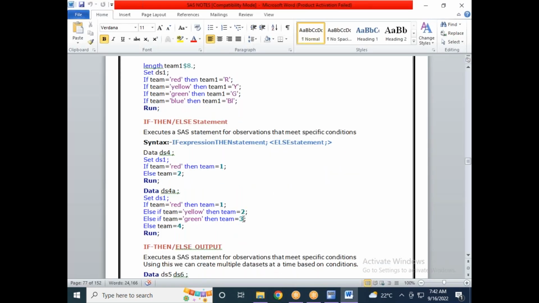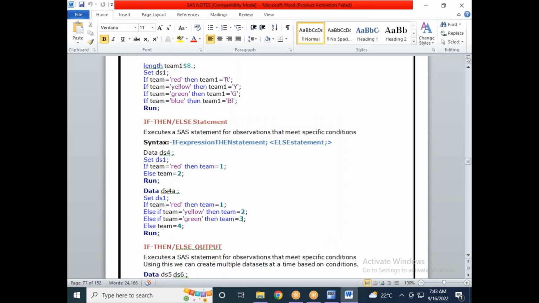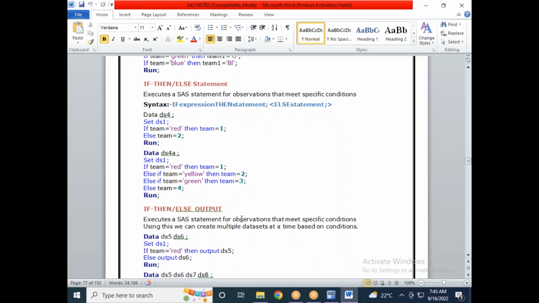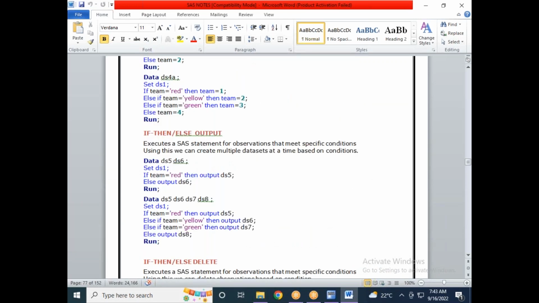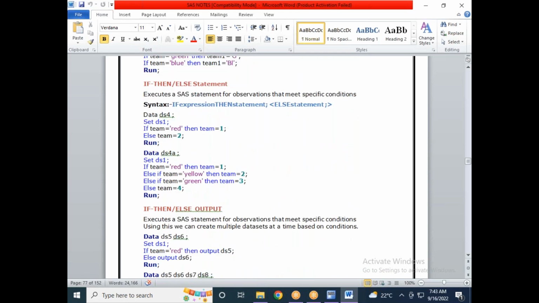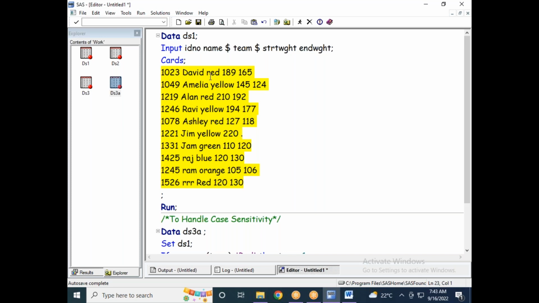Next, suppose it's not just either red or not red, and I have some other colors in between. In this case, I can use if then else. So if team is equal to red, then it should be 1. So now this is my data. If it is red, it should display the value 1. If it is yellow, the value 2.